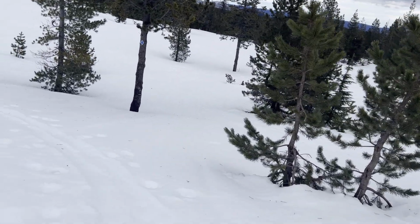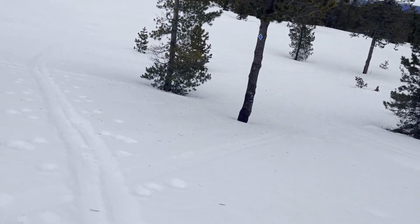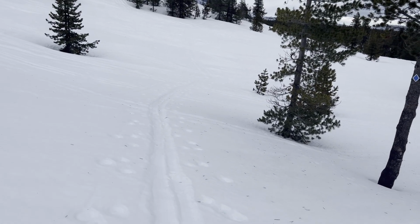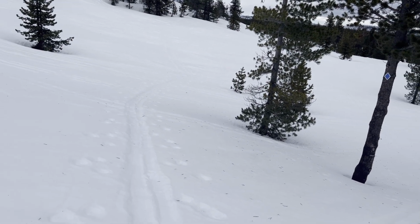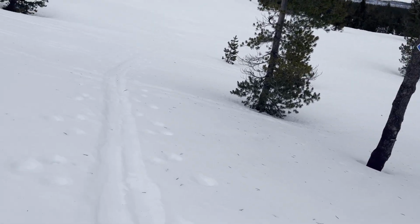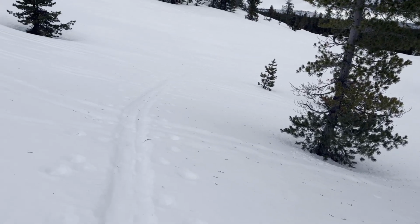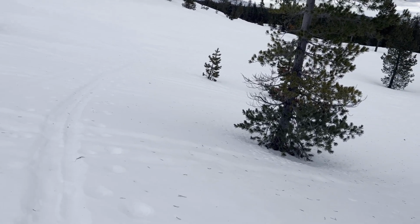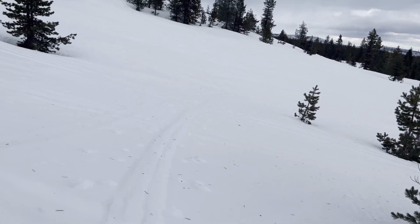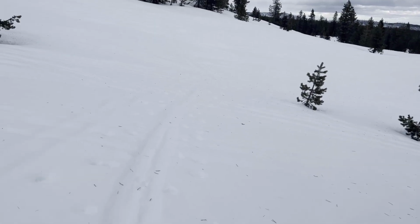Not really much of a broom trail. I'm basically breaking the trail. It's a minor move here you can make out, but the snow is a good foot or two beneath that, so not really adding much as far as my traction. I'm going deep in each step. I guess this loop I'm on hasn't been done in a while, is what I'm guessing.